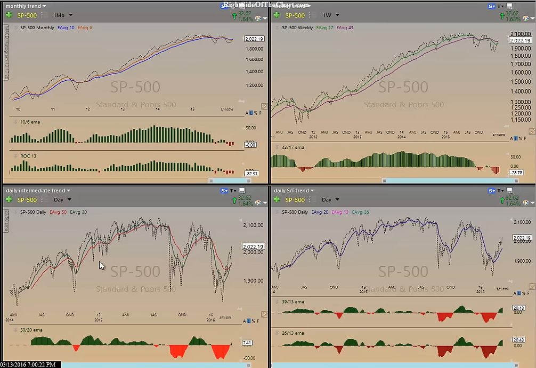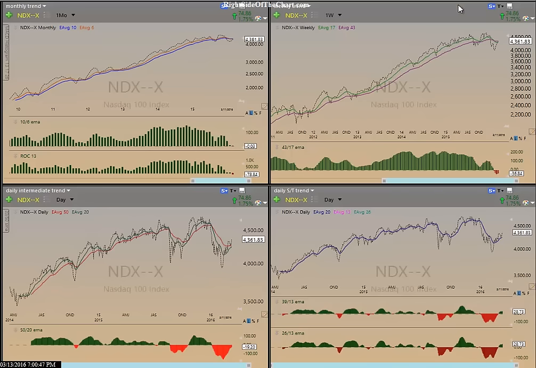But again, these faster indicators are more prone to whipsaw signals. But again, take it for what it's worth. So there's a little reason for pause right now, before getting too bearish at this point or too aggressively short. This is the NDX.